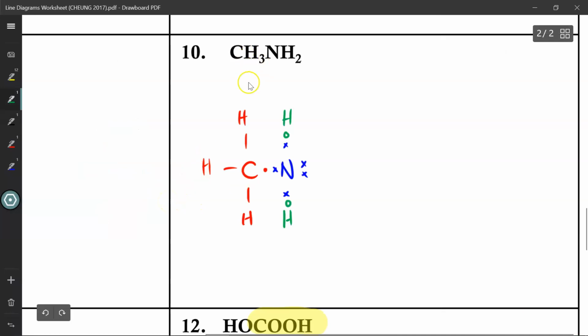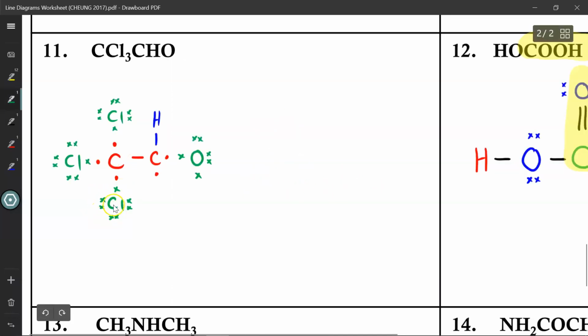So over here I have that CH3 again. I have a nitrogen over here with 5 of its valence electrons, 2 hydrogens each attached over here, and so now we've got 2, 4, 6, 8 electrons around the nitrogen, 2, 4, 6, 8 around the carbon. Everybody's happy. Let's clean this up, replacing the bonding pair electrons with lines, and there's our structure.